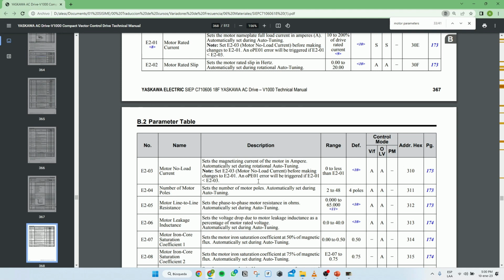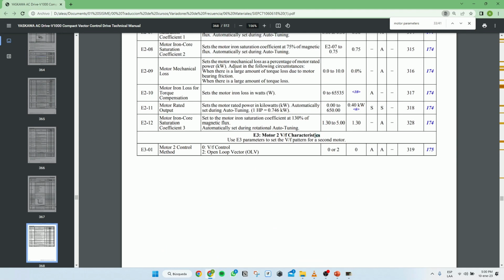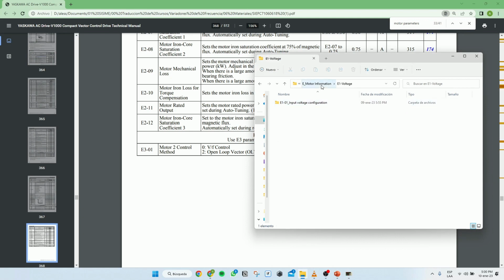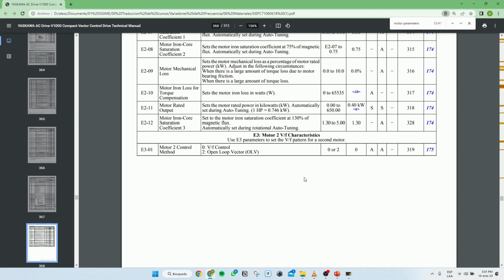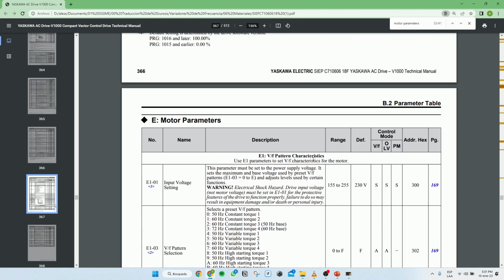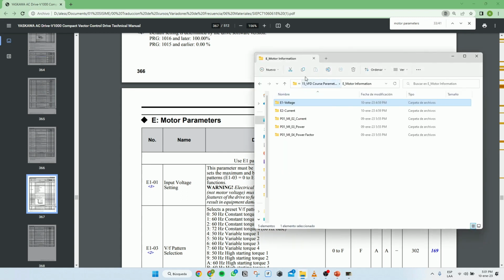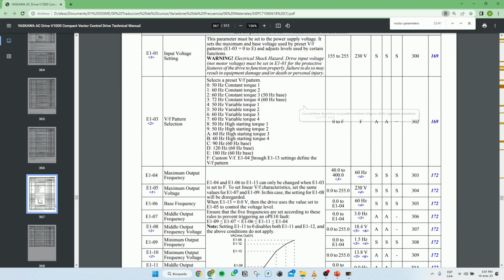So this is for pattern characteristics. This is the name, not the configuration. It's not a voltage. So Yaskawa is telling us that this is for characteristics for V/F pattern. And here Yaskawa is telling us parameter, which is basically this. It's not the current. These are motor parameters.